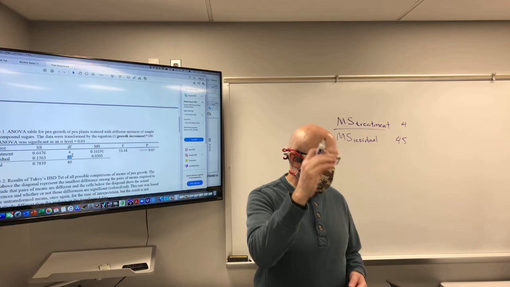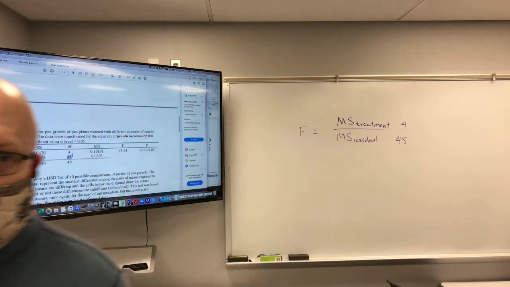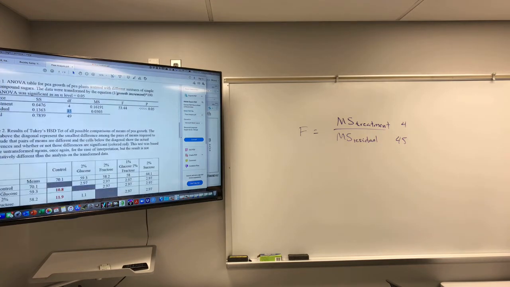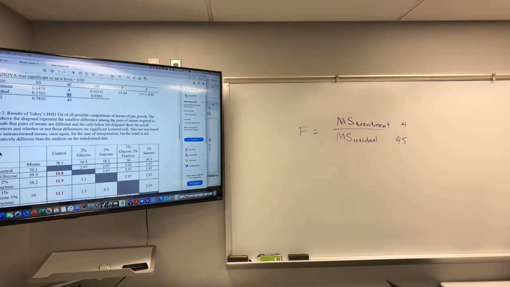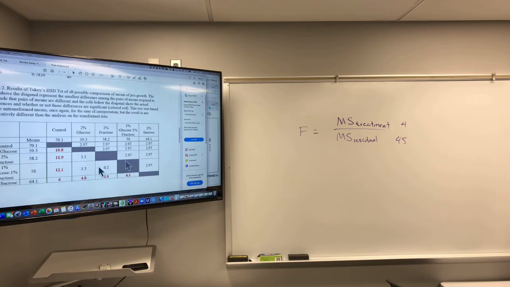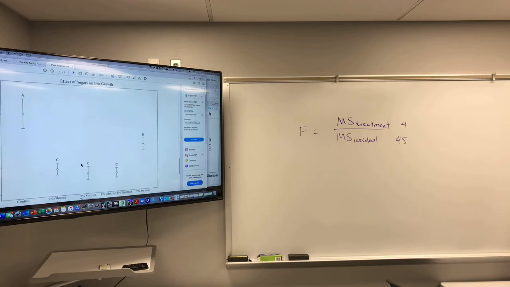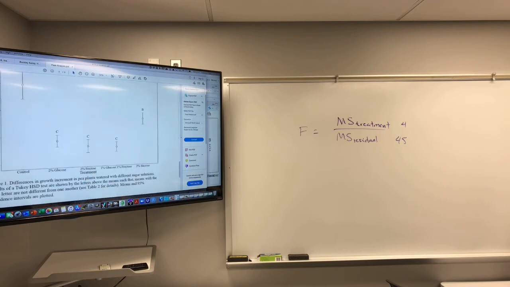That's the numerator and the denominator of the F statistic calculation. So that's all there. Then there is a table that shows you the Tukey's honestly significant difference results, doing all the pairwise comparisons. And then there is an informative graphic, a figure, that goes with it as well.